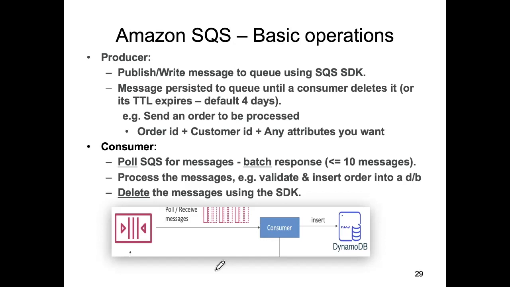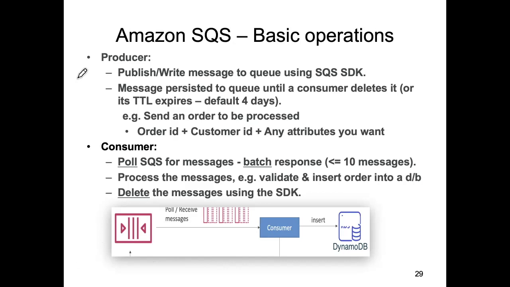They'll remain there either until the message's TTL, its time to live, expires. You can set a TTL property of a message when you write it to the queue, and that can be less than the default persistence of 4 days. So that's straightforward enough, I think.